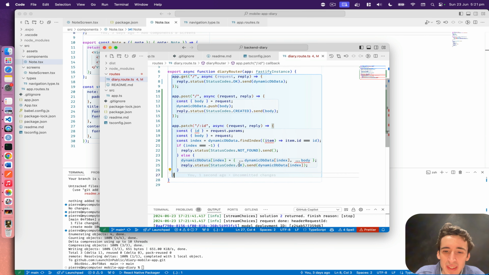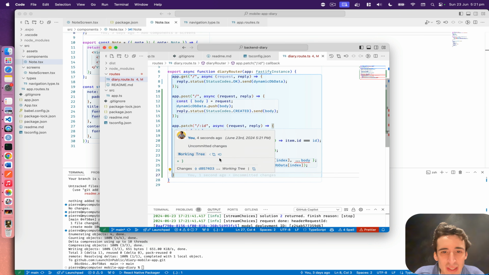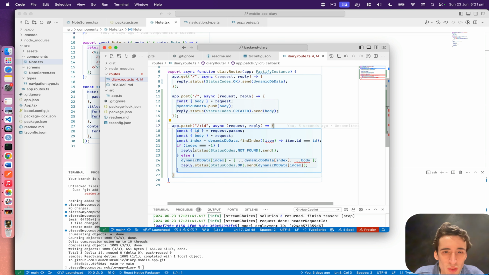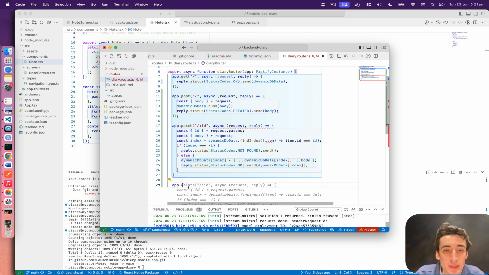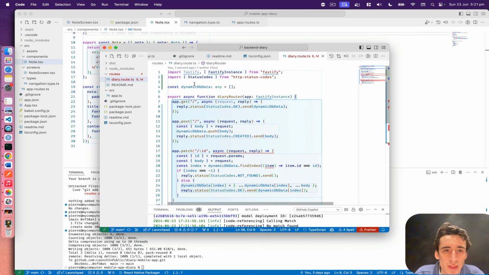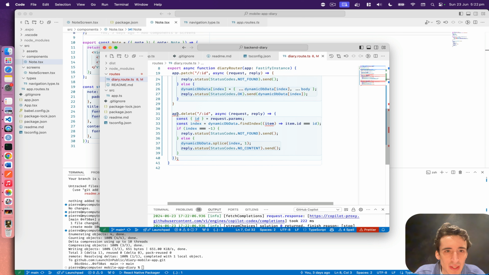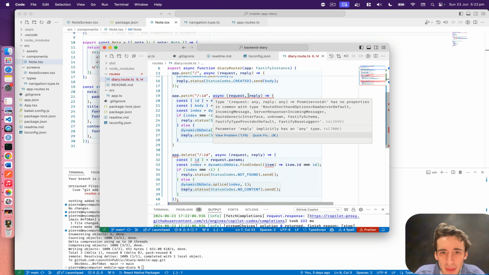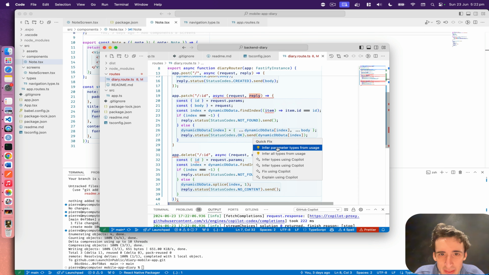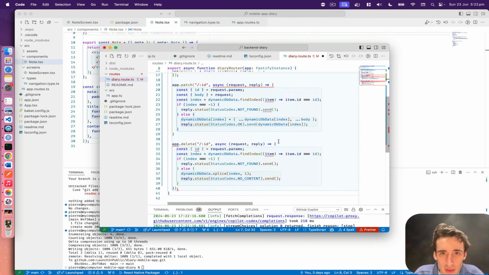And again, I have Copilot doing a nice job for me. This code is really basic, but that's what we will be doing. And then I will have exactly the same for delete. It knows because CRUD is something quite popular. CRUD endpoints, perfect, for the diary app. Alright, and here we have the same for the delete. I just have some, oh yeah, that's the any I will use, so that's okay.